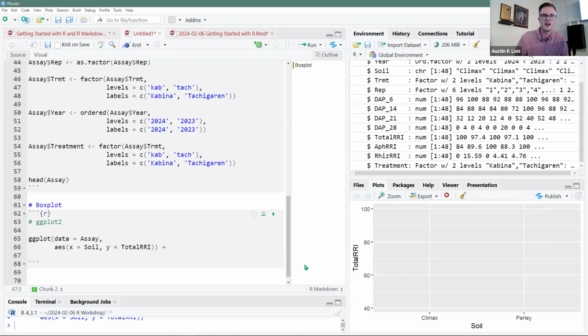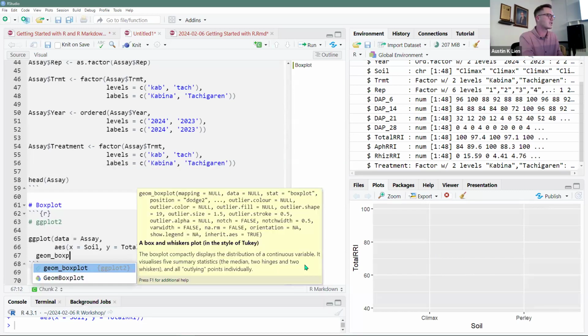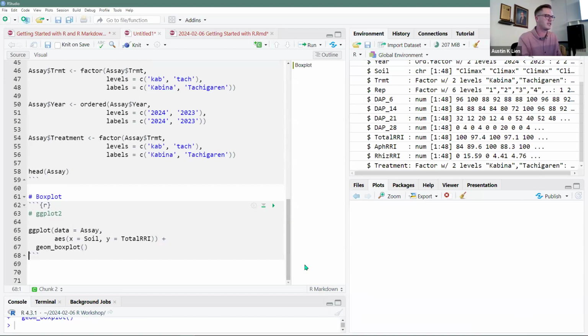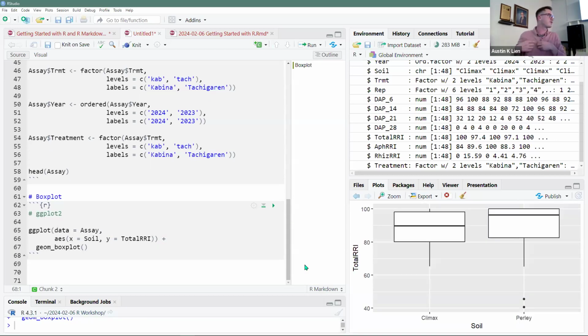The plus operator is used for adding additional layers, and it allows you to build up very complex plots step by step. We do one, then add to it and keep adding. So here I can simply put geom_boxplot, close parentheses, and there we go. Those are our first figures. It now knows to create a box plot using those aesthetics.